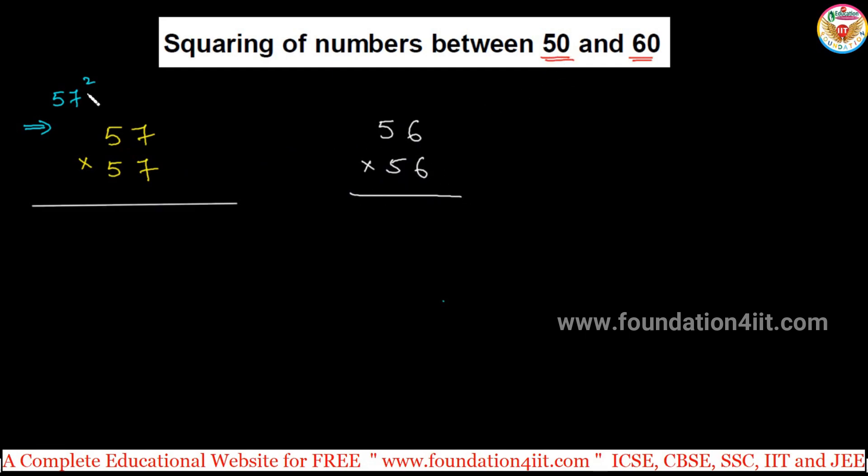compulsory between 50 and 60. So here, first is 5. The first rule: multiply both 5 into 5 - calculate in mind, 5 into 5 is 25 - and add the units place. 5 into 5 plus 7.